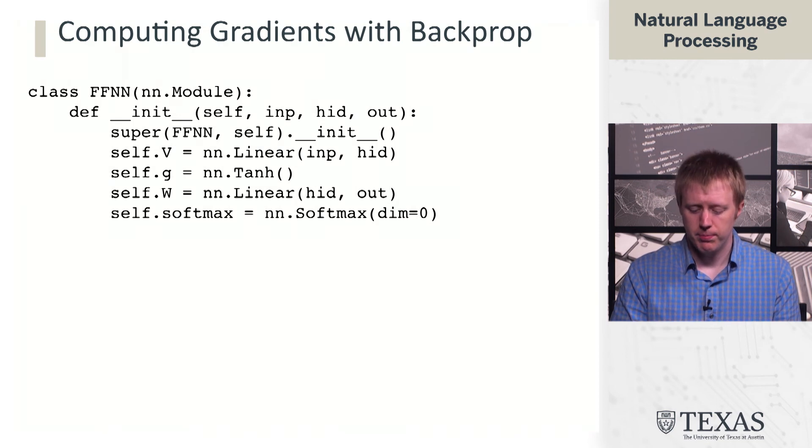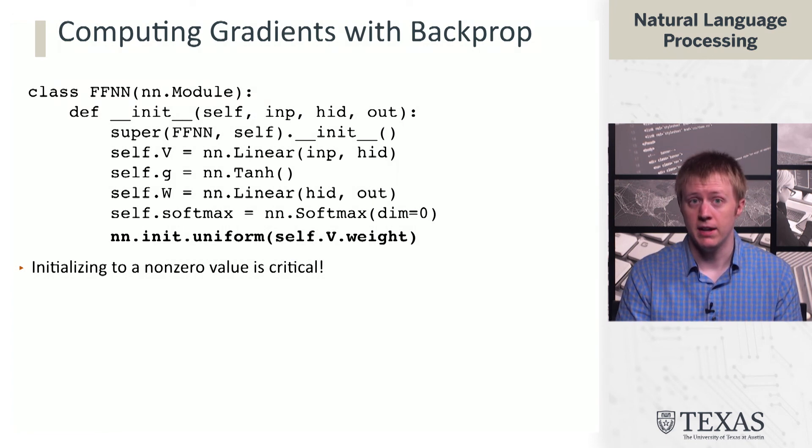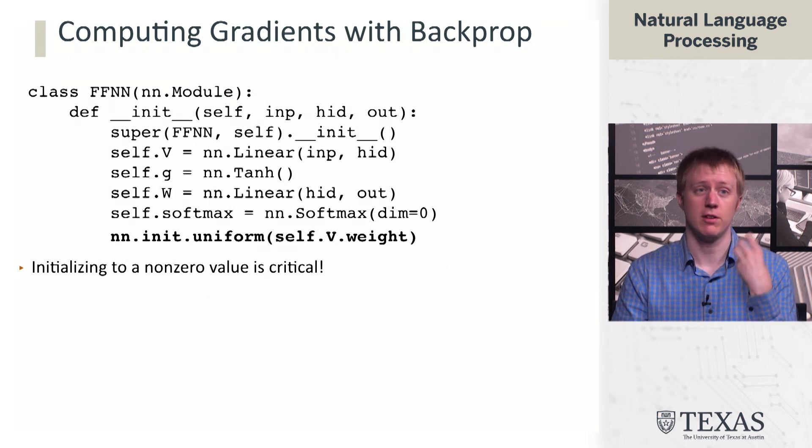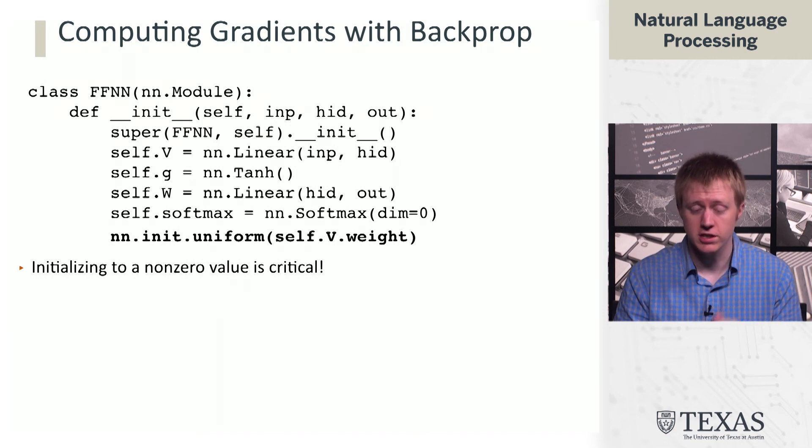The basic flow of training looks like what we saw on the previous slide. Now, the thing that we have to be careful of is that we initialize everything correctly. This is another point that we're going to come back to. It's very important that we initialize the network parameters to non-zero values. This is because unlike in the linear classification case, we now have a non-convex optimization problem. Gradient descent can find different optima based on what the initialization of the network is. If you initialize with zero weights, you get stuck and never learn anything. Finding good initializers is very important.